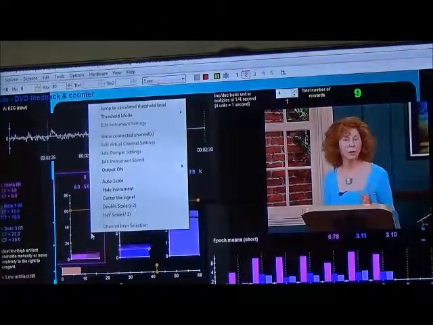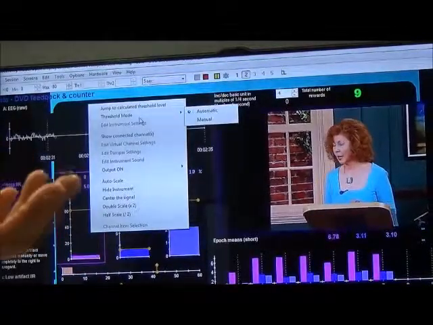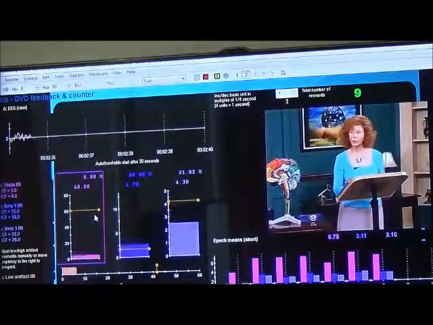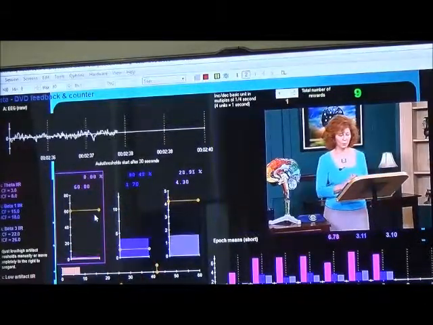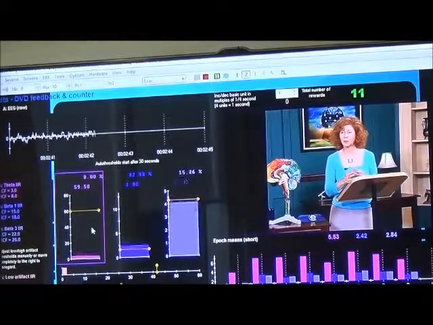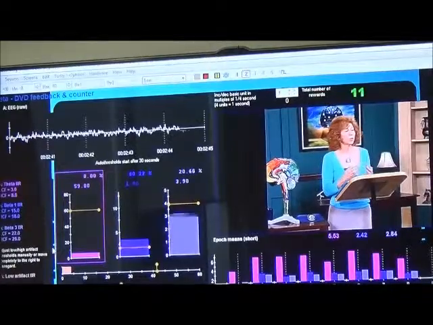So you can change the lower and upper limits of the frequency band to create different training bands. So you can be inhibiting theta, or you can make it delta and theta, and so on, by changing the frequencies.